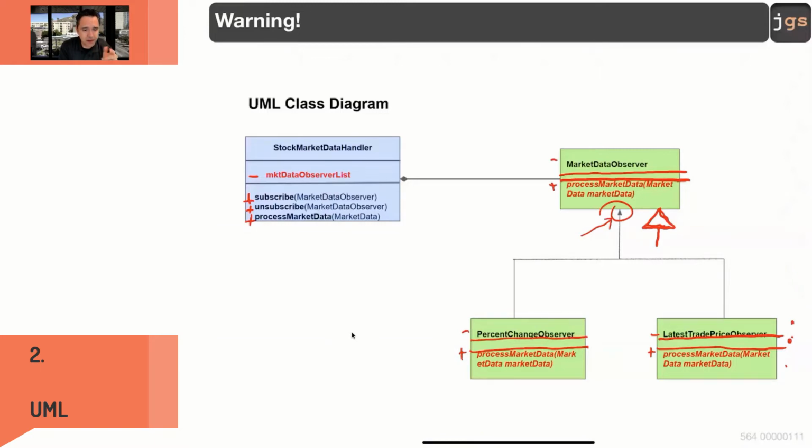Minus, private, plus, public. So is the scope of the methods and the variables. Good question. So remember, in the class diagram, at the beginning, you put before the name of the method, before the name of the variable, minus or plus. Minus is private. Usually your variables are going to have this minus. They are going to be private. Pluses for the methods. You can have private methods, as we reviewed before.